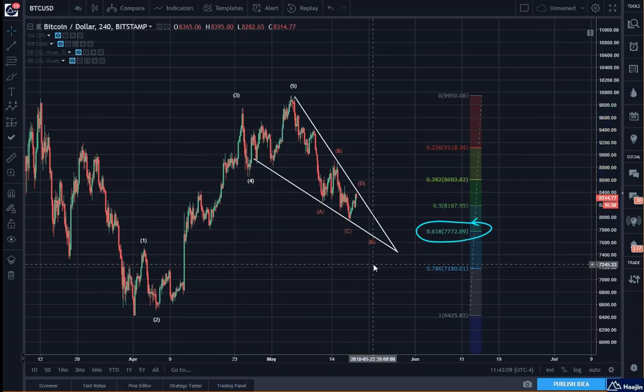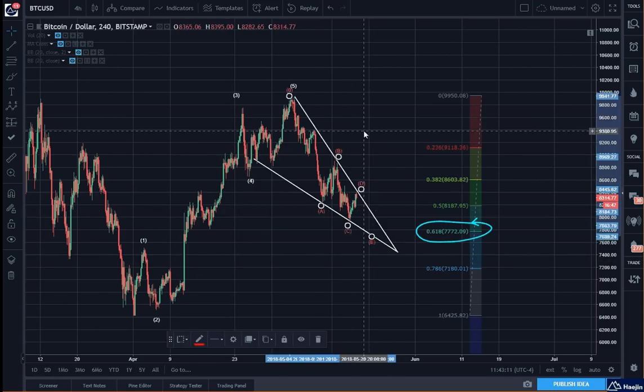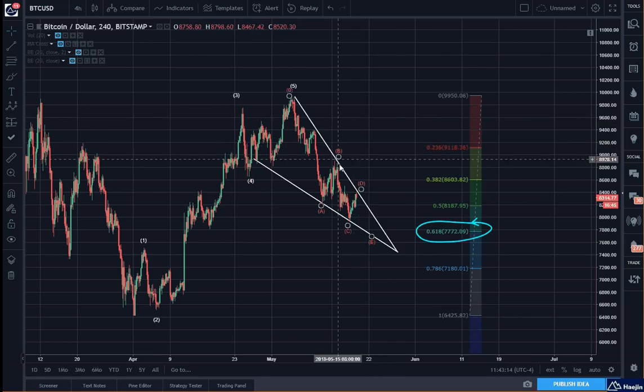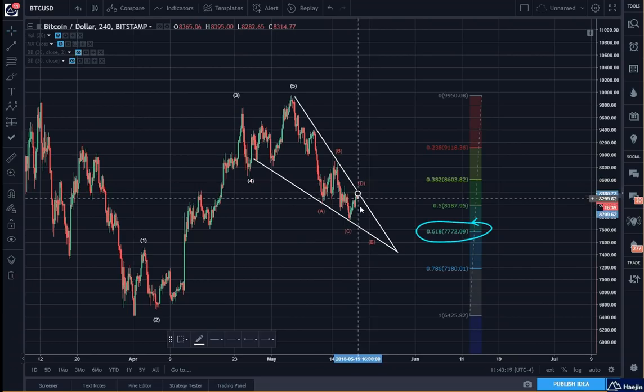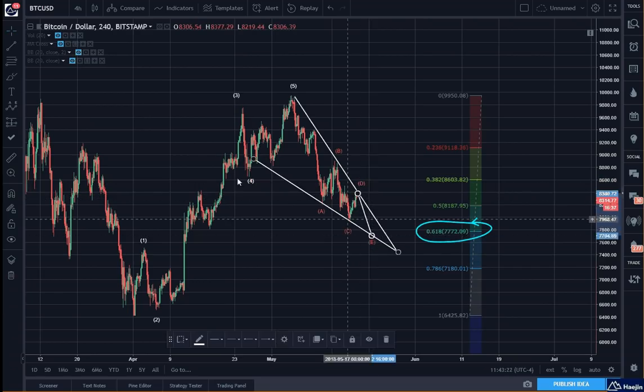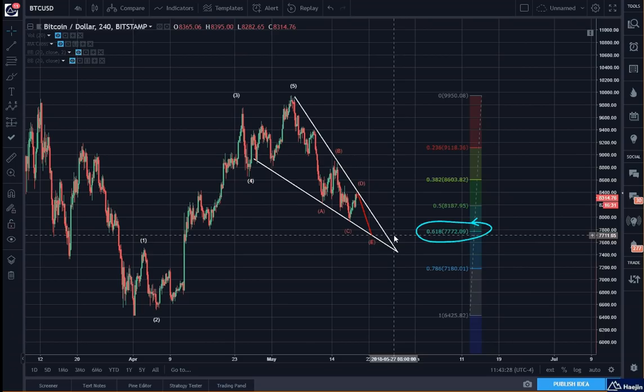There you go. So if I have A, B, C, D, E, and we are at D, the projection then will be that we will probably go to E. And that again still brings us to the 77, to maybe a little lower, closer to the apex, the better.